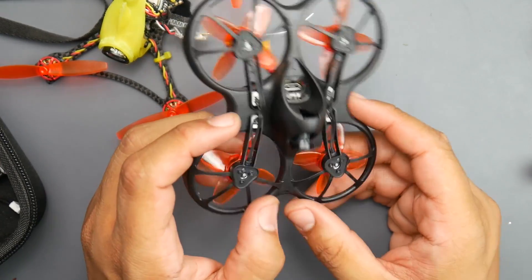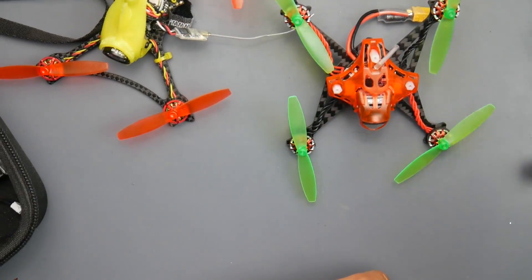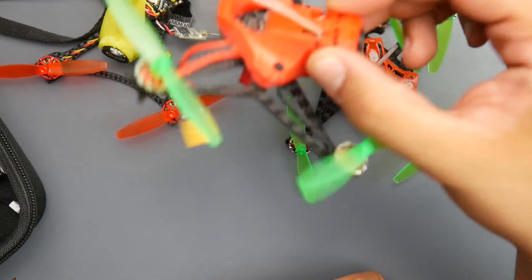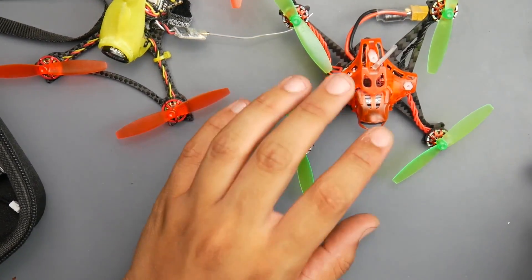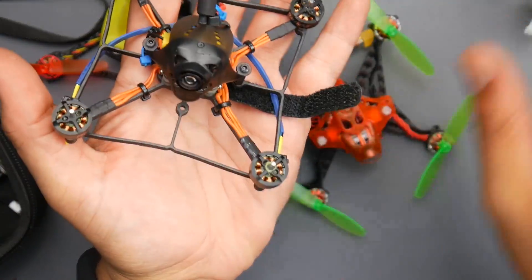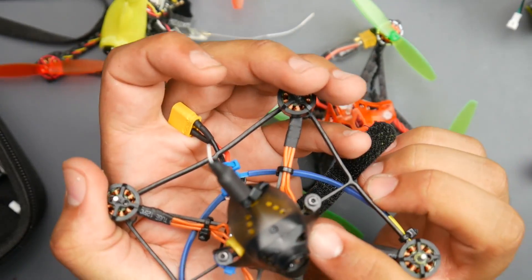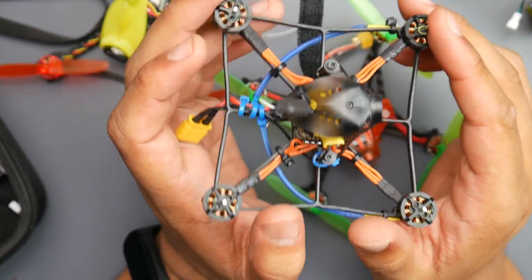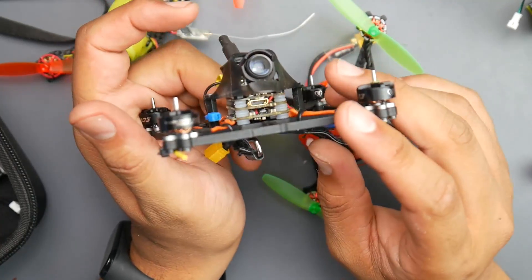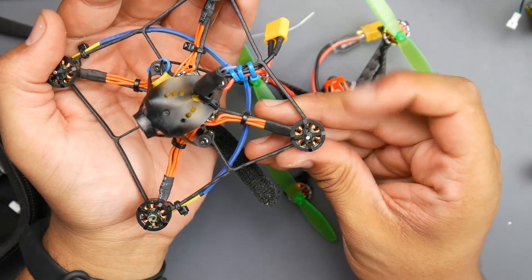In terms of indoor stable flight the Tiny Hawk S is beautiful, but outdoors the efficiency is just terrible. If you're looking for a nice micro for outdoors, you want the toothpick class. A lot of people try to avoid that name, but China is doing something really good here — they're cheap and they fly better than a lot of tiny micros that cost $200, $88, and $77. You can't go wrong. The Kebab Diatone prototype is awesome though — it uses a TBS Nano, the new Mamba 16x16 stack, and the motors look phenomenal, but it still needs work. It's a prototype and not final production.